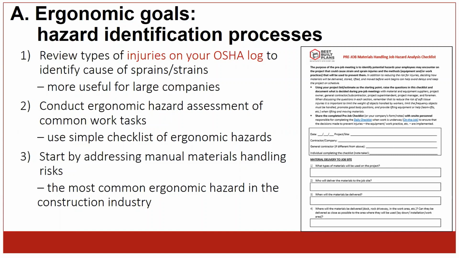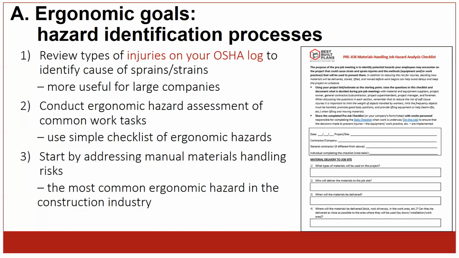The hazard identification process will serve as the foundation of the program you develop and should highlight what is of greatest concern or risk in your company. You may identify the ergonomic hazards you want to address in one of the following 3 ways. One approach is to review your OSHA log or injury records to see which tasks or events cause soft tissue injuries. This may not be the best approach for all companies because most companies are too small to have enough injuries to actually see a pattern of cause.